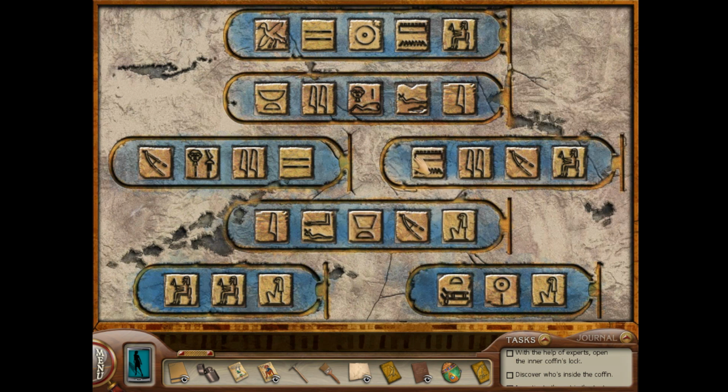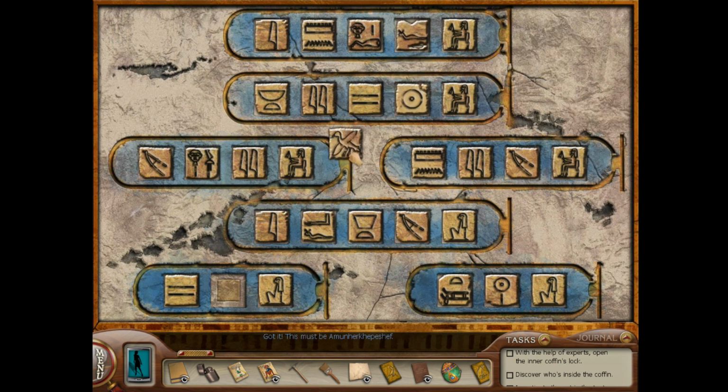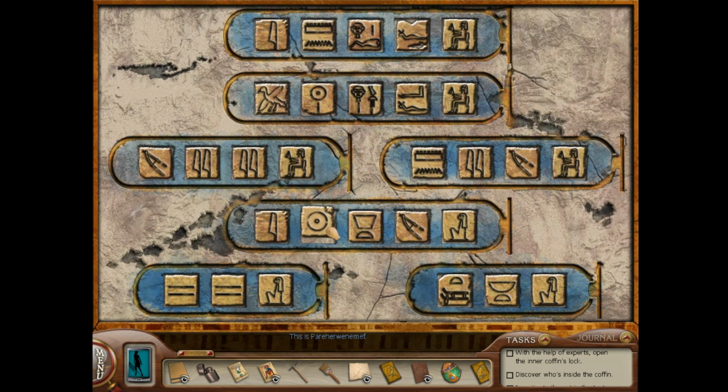Okay. Okay. Got it. All right. This must be Amon Her Kepler Shaft. Okay, Nancy will say when I got it right and who the name of the child is. She can say it better than I can. You must be Marier. Okay.